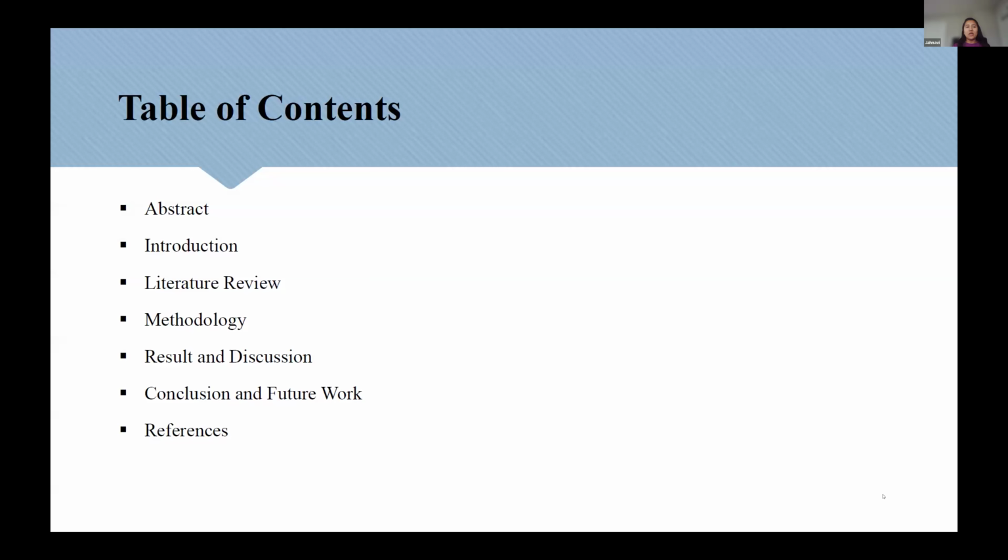So I will start by discussing the current situation that we are trying to solve, then going over some comparison between the existing solutions and how my methodology is different. Going through the architectural diagram, I'll talk about how I collected the data and how I evaluated the system, and then I will touch base on results and discussion, followed by conclusion and future work. Here, I'll discuss some of the things we can still improve to make this system more adaptable and deploy it in real world use cases.